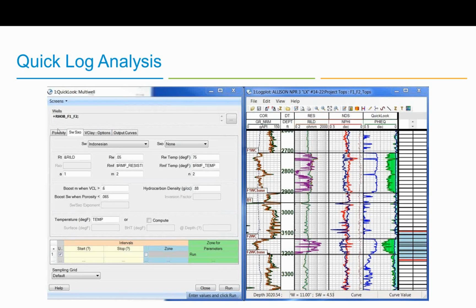So here's the interpretation. We run quick look. Very nice, very well organized module where you just put in a few parameters. We're also dragging some parameters from the database, like the resistivity of the mud filtrate and the temperature of the mud filtrate. And we're going to calculate a water saturation and a VCL and get all the parameters we need. We're also going to generate a permeability using a user program, very easy to do. So now we have all the data. We can run this at all the wells that have the density curve, the F1 and the F2 zone.